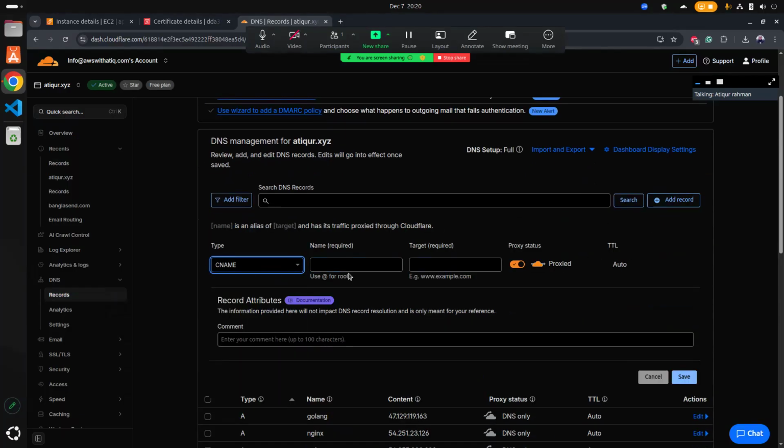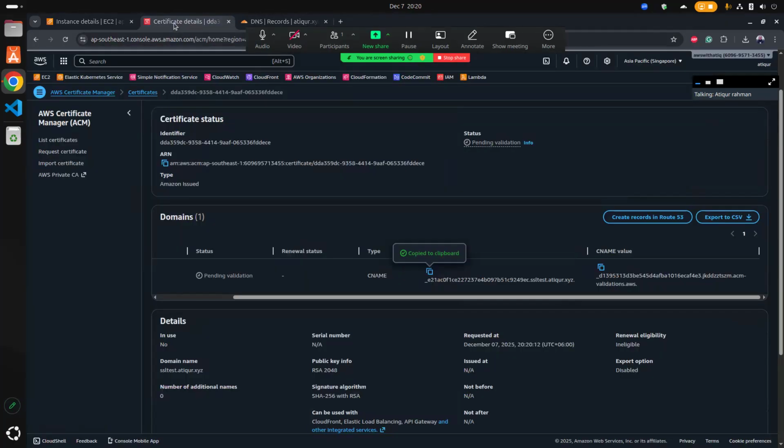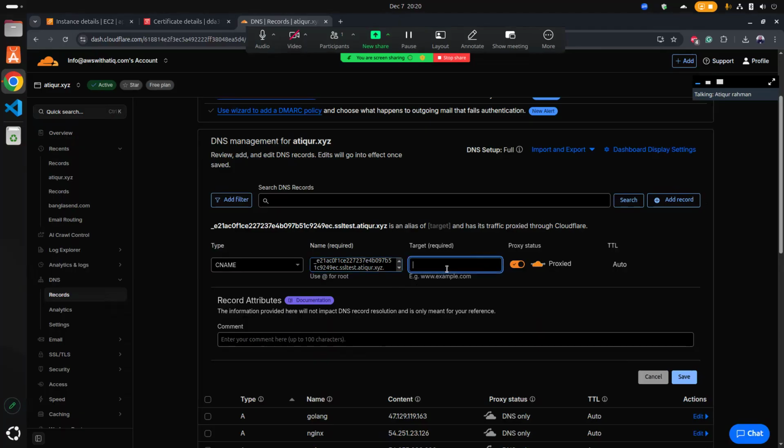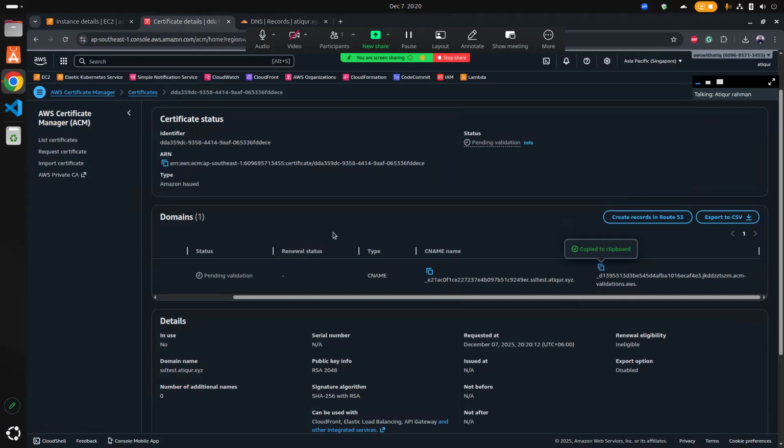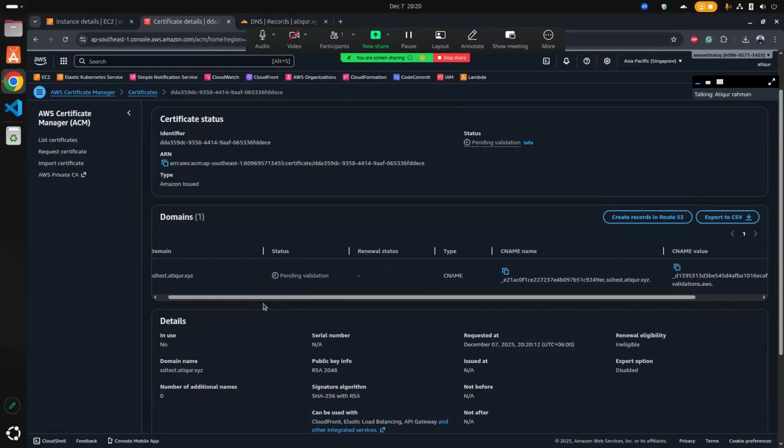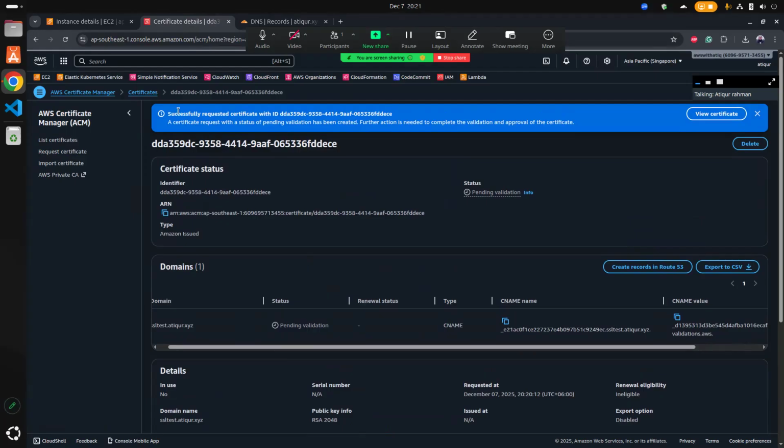Click on CNAME, put a name, and then copy the value, paste, save. That's it. So you have to wait 2 or 3 minutes and then you will see the green tick. It shows pending, but here it should be visible as a green tick mark when the certificate is issued.